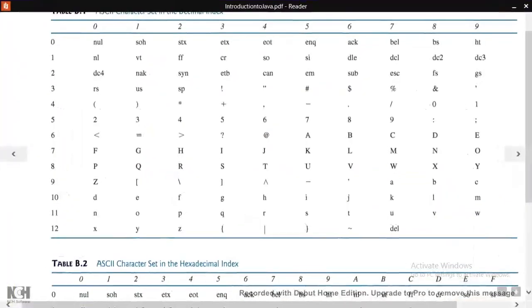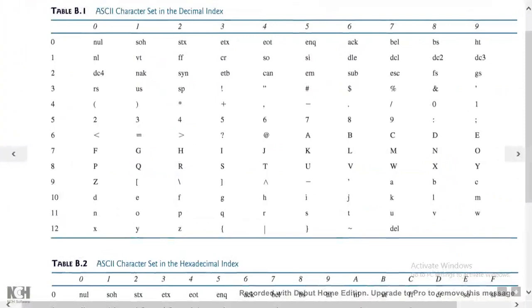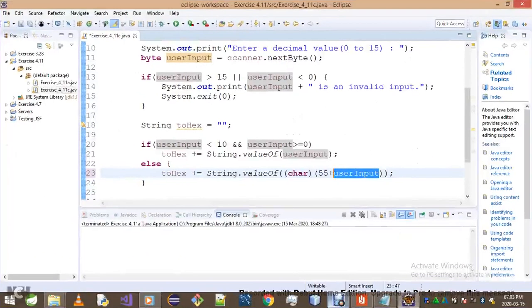But if we check on this table here, we can see that 70 corresponds to capital letter F. Okay, so once we're done summing these two, we then want to typecast our result into a character and then convert that into a string. That is pretty much it, folks.